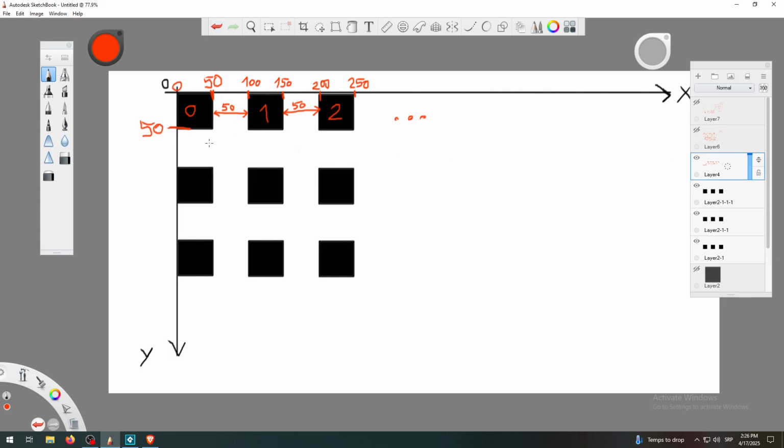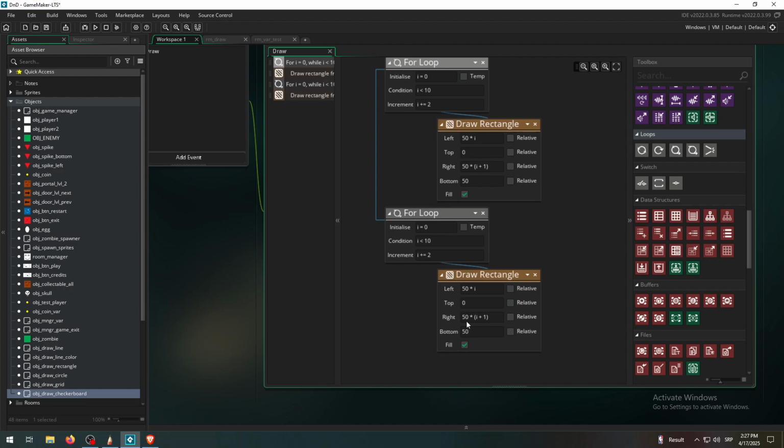So if the first guy, like we did for the x, same goes with the y. If the first guy was top 0 and bottom 50, this guy here will be top 100 and bottom 150. I think so. Let's try that.